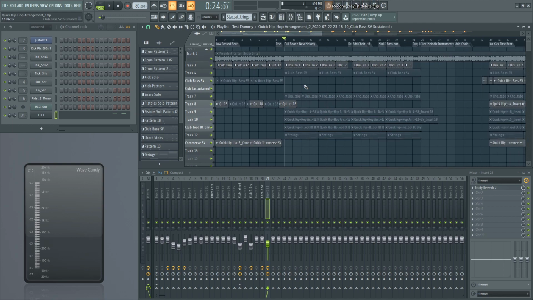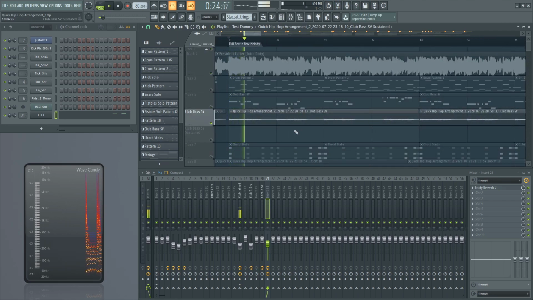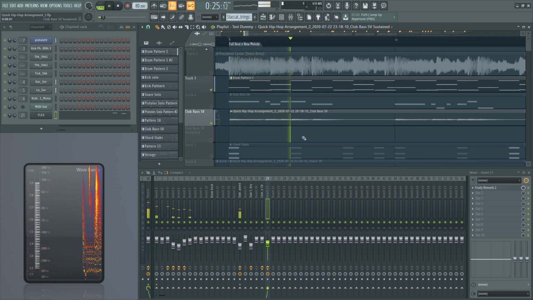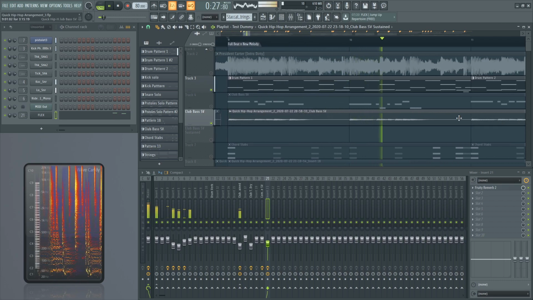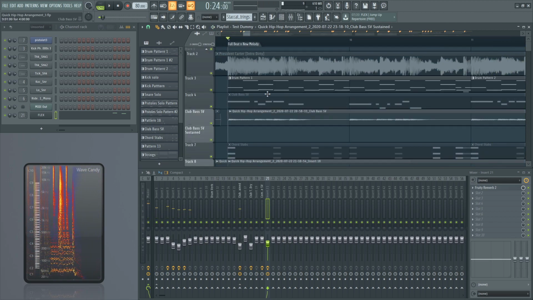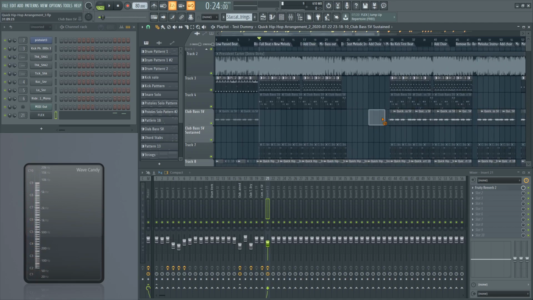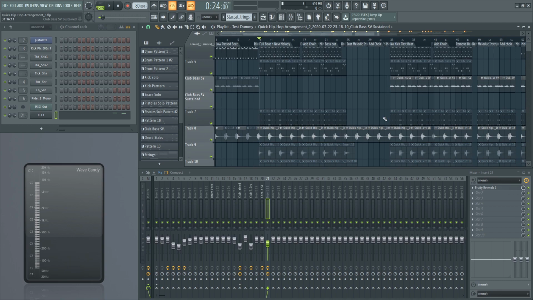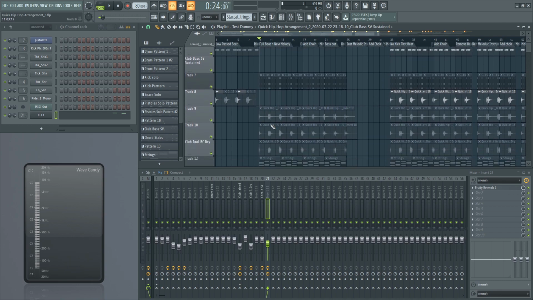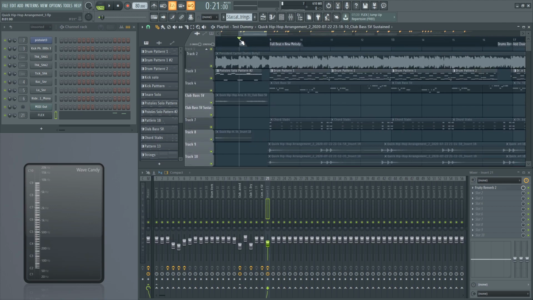I actually made a mistake. Let me show you the mistake in the bass. I don't know if you guys picked it up, but when this extra note plays with the kick, sometimes it gets a little bit messy. So I want to see if I can remove that. So, like I said, I'll remove all that audio. Boom. Okay. Now I'll create a little range so I can do my recording.